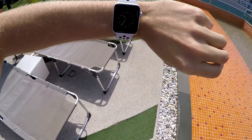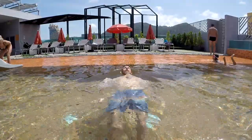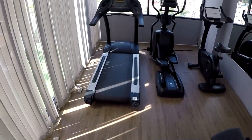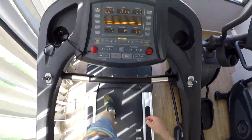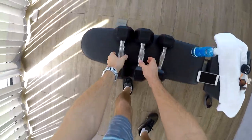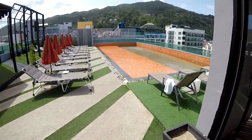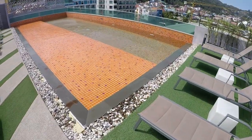For the amenities, you've got a rooftop swimming pool — very cool, great for some epic Instagram shots. There's also a gym with a really good view to get your workout in, which is always a plus because when you're traveling it can be hard to stay fit. Up on the roof with the gym and pool there are also sun decks and chairs to get a tan and hang out.